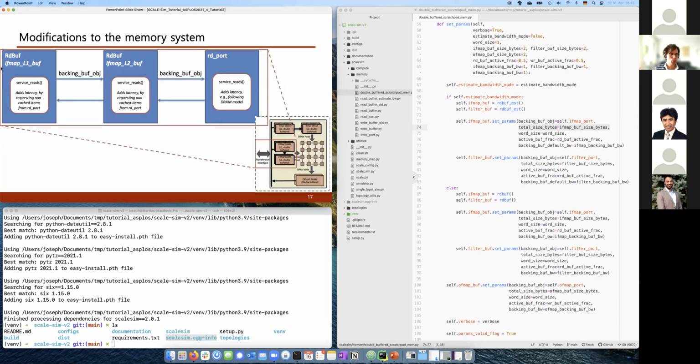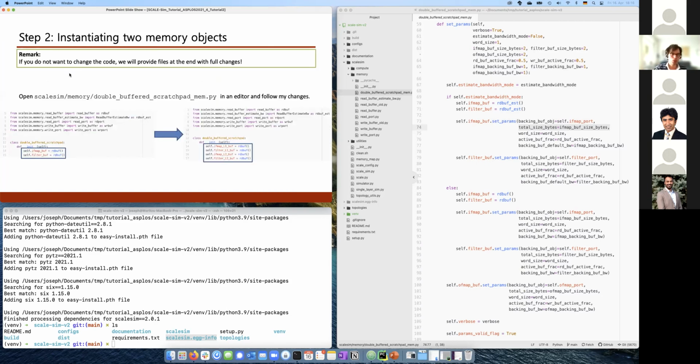In general, what we want to do is have a level 1 and a level 2 buffer and then connect to the RD port. This is shown here in the small figure at the bottom, where you have the input feature map SRAM with the double buffered memory as a level 2 scratchpad memory, not cache, and then also a level 1 scratchpad memory. So from your level 1 buffer, the backing buffer should reference the level 2 buffer, and then the backing buffer should reference the RD port. So you're daisy chaining these memory objects here.